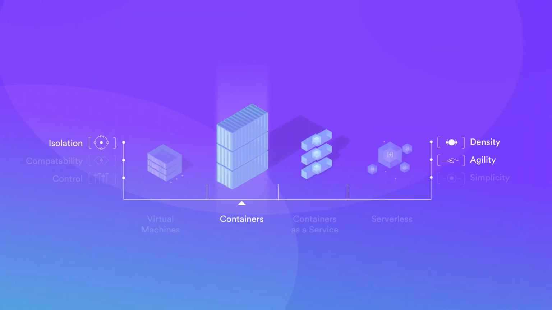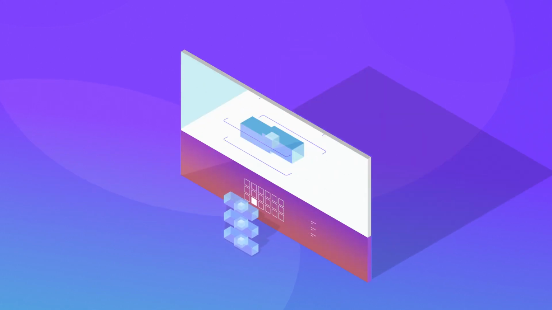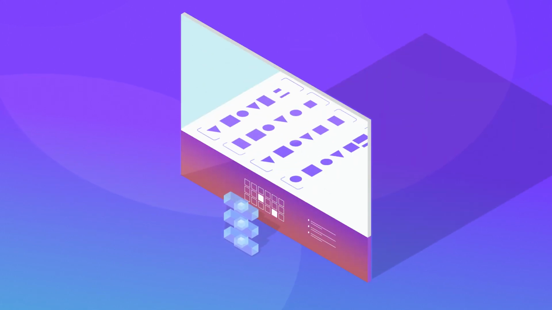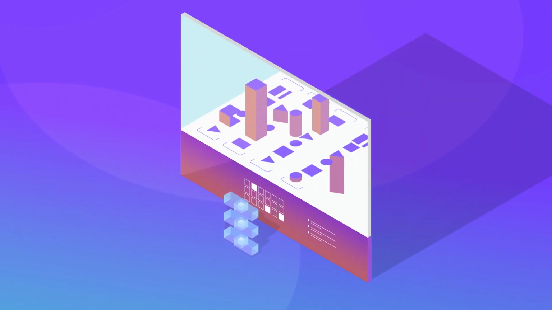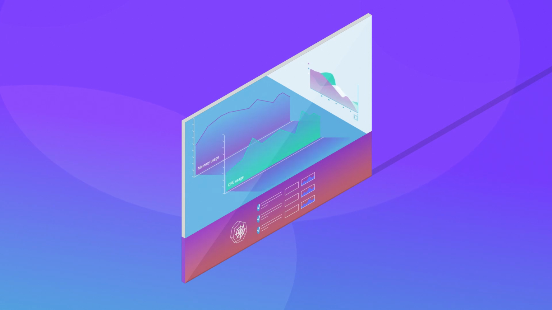So containers as a service is a balance between the simplicity and the agility that you get with containers, but also gives you some of the compatibility and control that you get on the left-hand side of that spectrum. Containers as a service abstracts the underlying management of the container platform and the orchestration platform so that you don't have to be responsible for managing things like Kubernetes or the Docker runtime.